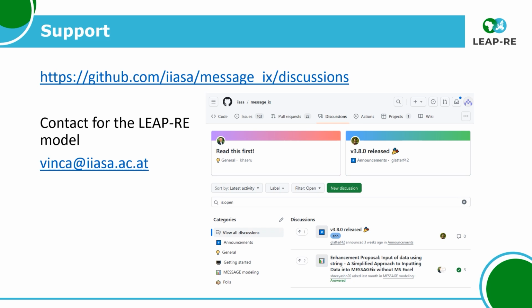As I also pointed out in the installation presentation, here is information for support. Don't hesitate to, first of all, look at the details of MESSAGEix. It usually takes a lot of time to learn how it works. And also, if you have specific questions related to this project, please contact me by email. And probably before going to the next part of the presentation, implementing Nest or the MESSAGEix Nexus for a new country, make sure you have a good knowledge of the model and how it works.